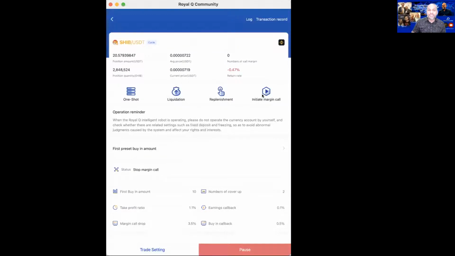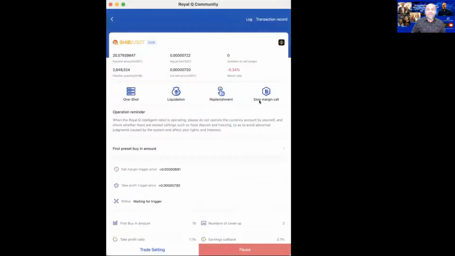Can you see that? It will stop to actually dry up your fund in your Binance wallet. So if you want to activate, you can just click and activate it back. All right. So in our case, we don't really worry because we already have only 2 calls. We don't have 5 or 7 calls, so you don't need to worry.